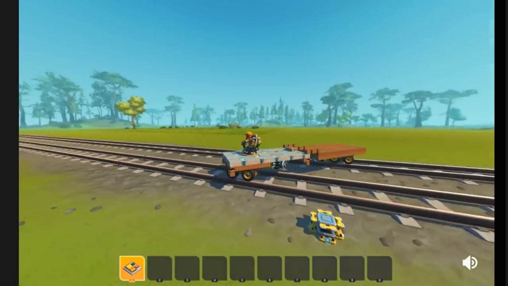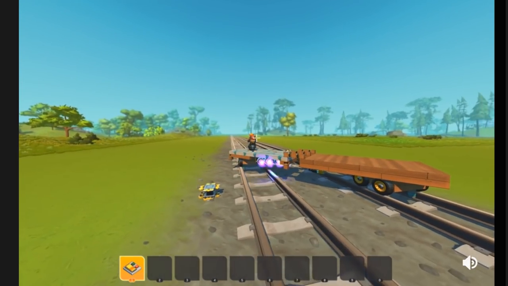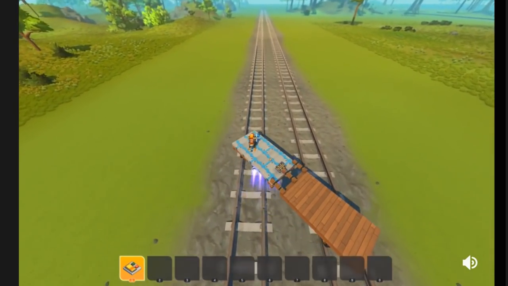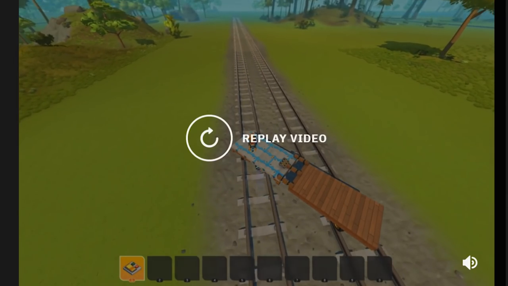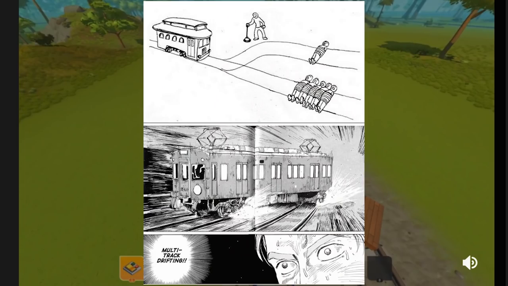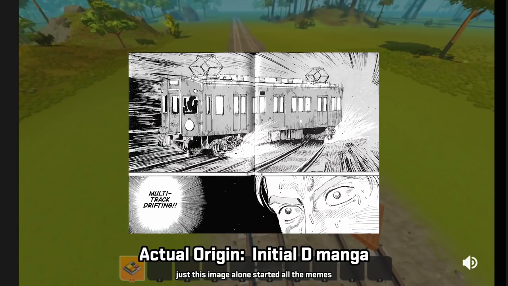So wait, where did this even originate from? That it's a train that takes multiple tracks? Oh wait, no, I know exactly where this is from. This is from the trolley problem. People are always debating over do you make it go on one side or the other? And then the meme started where you're just like, nope, drifting on both of them. I'm pretty sure that's where this is all starting from.